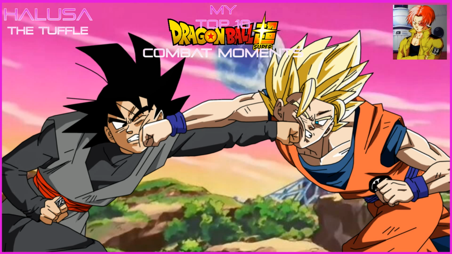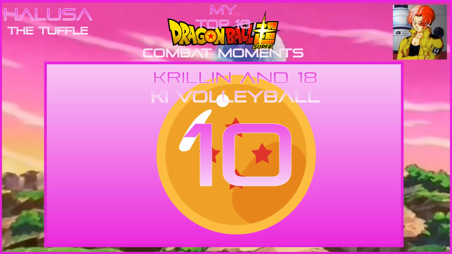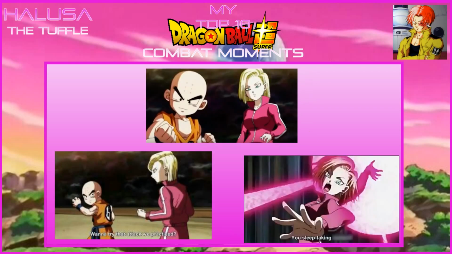So starting in reverse chronological order, let's start with number 10, the Ki Volleyball attack. This is the move that Krillin and 18 used together in episode 99 when they were fighting the Dog Warriors from Universe 4, I think it was Universe 4, where they did the massive team up. Krillin comes in, saves the day, Krillin and 18 fighting together, and they bounce a Ki volley off each other that increases with power every time they do it.